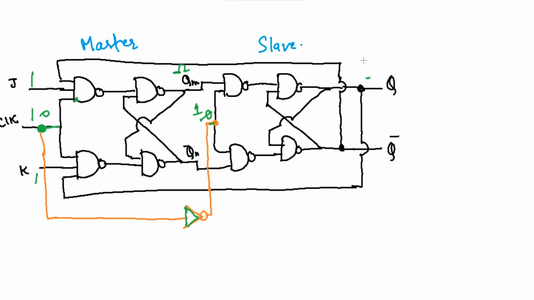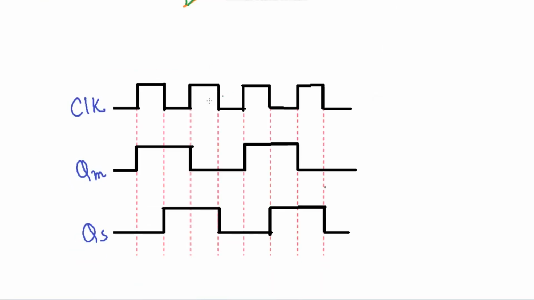If we see the diagram, here we have the clock pulses. When the master is on or active, the master output will be high, and since we are using edge triggering, this is not level triggering. As the voltage changes from high to low, the output is reflected and will remain high until the next edge appears. The master output will be available till this point, and thereafter it will again start toggling.